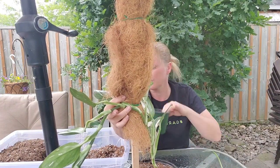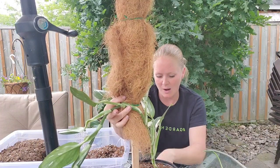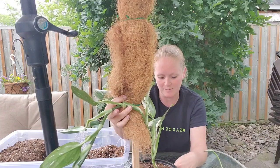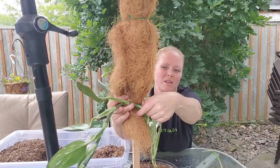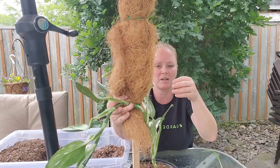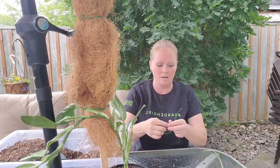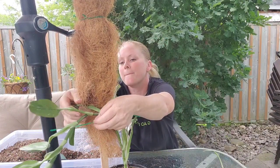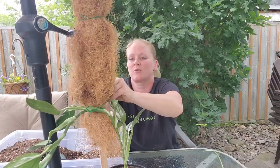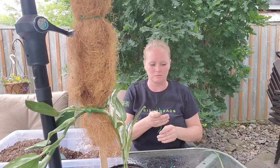Now that I have it planted in here, I am going to try to put it up the pole and I'm going to use twist ties. I'd like to use those — it's almost like a staple for a plant — they're U-shaped, silver, really thin, and you just place it over either side of the stem into the coconut or the moss and it will hold it in place. Then the plant will produce its air roots to attach to the pole. So I will try to very carefully put some twist ties together here. I don't want to do it too tight because I don't want to cut into the stem of the Monstera — just enough that it will eventually take hold.